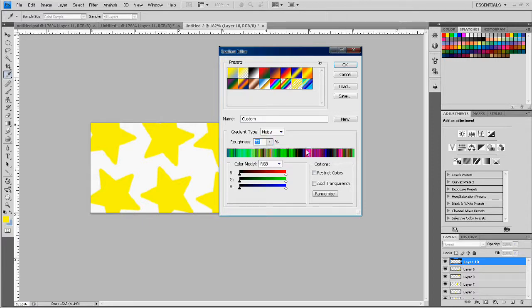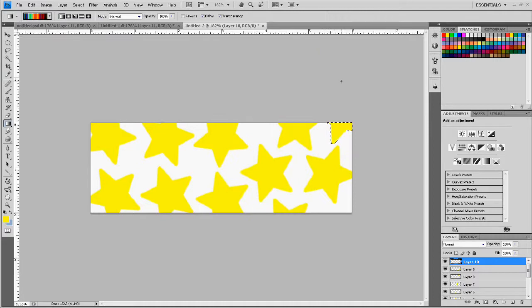This one might work, but you don't want one with a lot of single colors. To change it, just click randomize. That looks like a good one. Next, just do like so, and that does that. Then do that for every layer.